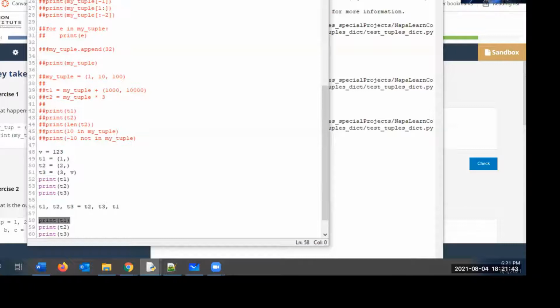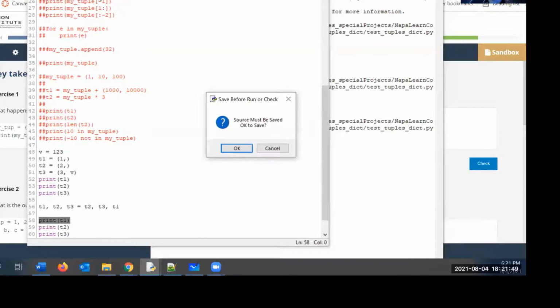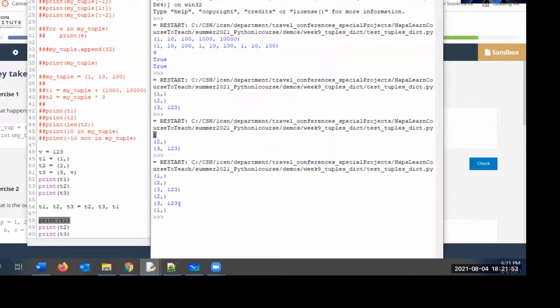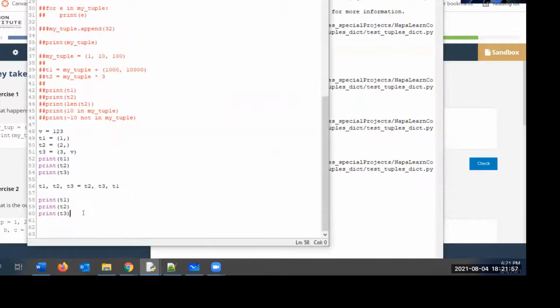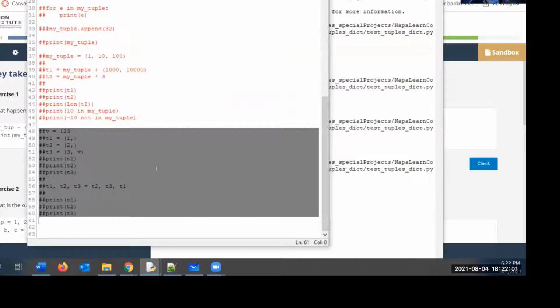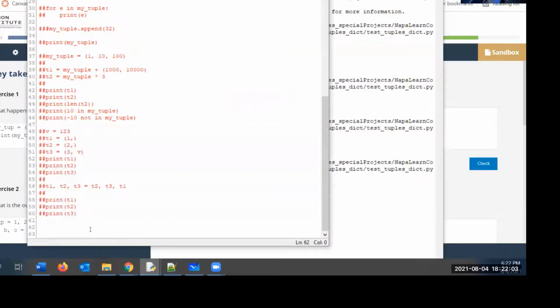The nice thing about this is you do it all in one statement. Otherwise, you have to create a temporary variable that could hold the first one when we're making an assignment, so I don't write over it. So it became 2, 3, 123, and 1. It's kind of neat, and by the way, we could do this with regular variables. Last time we saw we could also do it with lists. You could also do it with tuples.